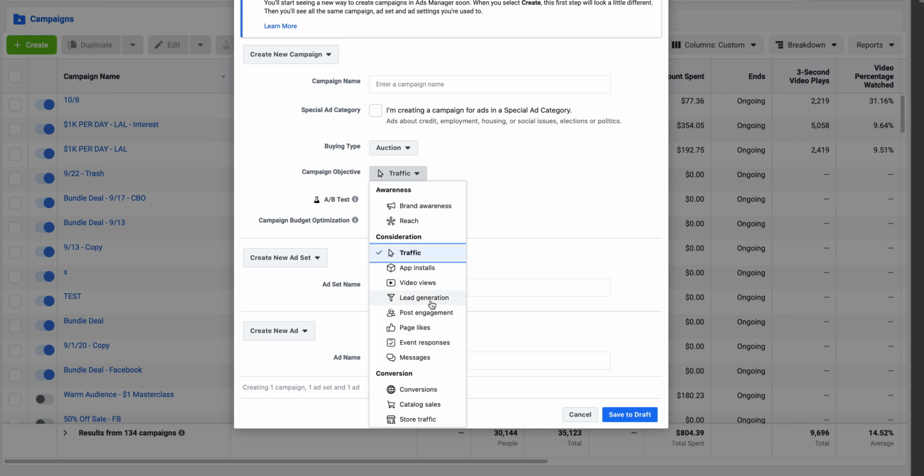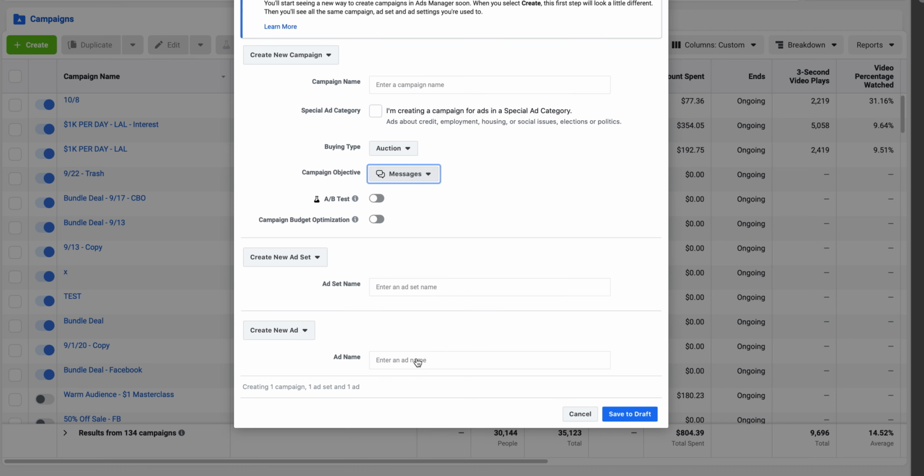You also have the option to do a lead form directly on Facebook. So if they see your ad and they click your call to action button or they respond to the ad, it'll pop up a form where they leave their name, phone number, email, whatever information you require. That information will then be forwarded to you, and then you can follow up with them that way. For this example, we'll be using messages. I personally think the quality of people who respond to messenger ads is a lot better. So you select messenger.